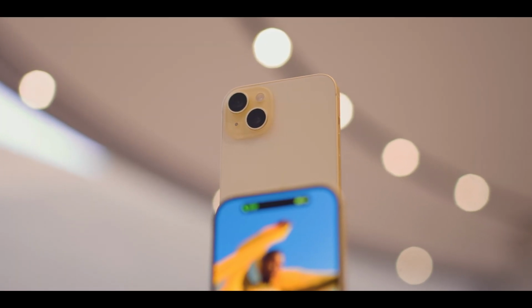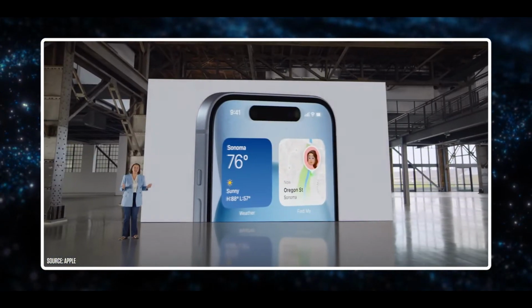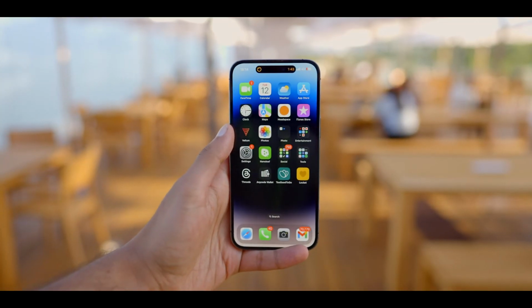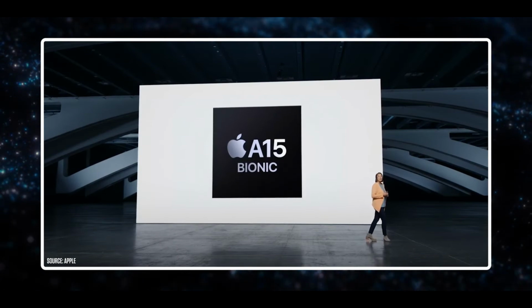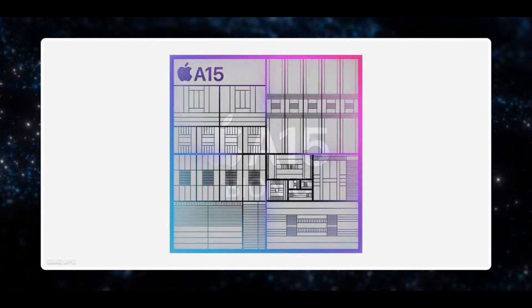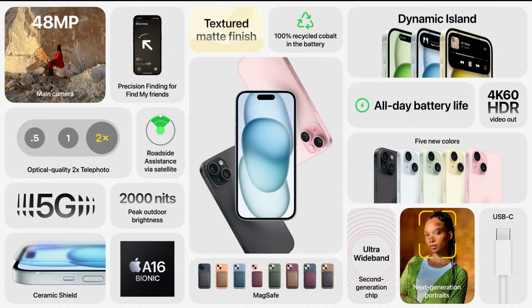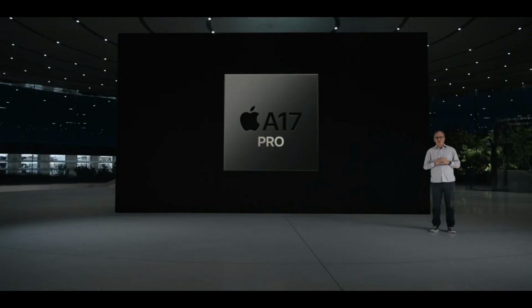We know Apple does these things to keep up the difference between their standard and Pro versions. But for a phone costing more than 80,000 rupees, a 60 Hz screen is kind of a shame. As we saw in previous years, the A16 Bionic chip was introduced only for Pro versions. Apple tends to continue the suit. This year the iPhone 15 and 15 Plus would feature an A16 Bionic chip, whereas only the Pro and Pro Max would enjoy the privilege of the new 3nm based A17 Pro chipset.